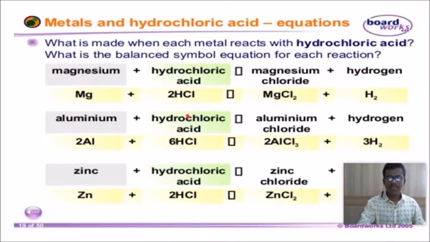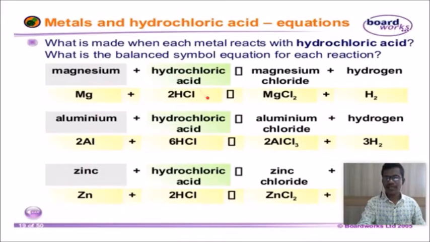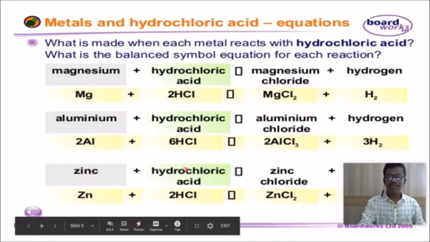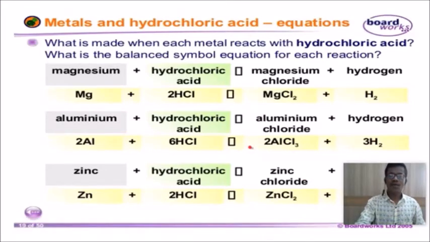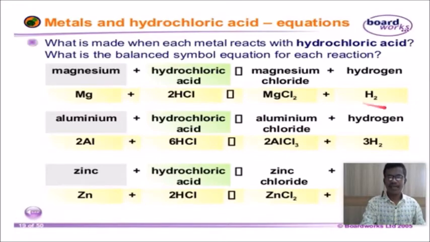If you see another acid, that is hydrochloric acid, reacting with different metals, magnesium or aluminium or zinc. Magnesium metal with hydrochloric acid gives a metal salt, that is magnesium chloride, and liberation of hydrogen gas. Aluminium metal reacts with hydrochloric acid and produces aluminium chloride with liberation of hydrogen gas. And in the third equation, zinc metal with hydrochloric acid gives zinc chloride, which is called a metal salt or metal chloride, with liberation of hydrogen gas. So finally, whatever acid you take, when it reacts with a metal, there is a generation of metal salt as well as hydrogen gas.